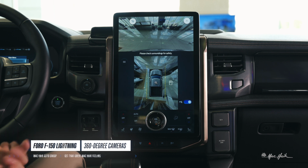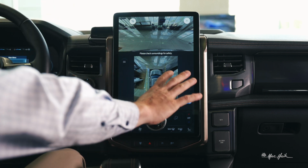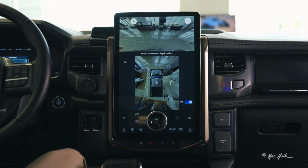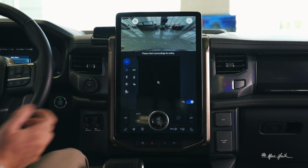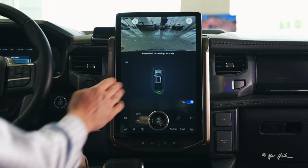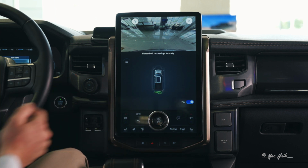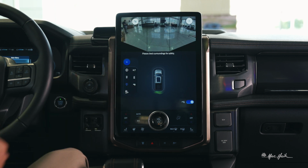Now, moving on, we've got cameras. So of course you can see cameras 360 degrees, and I have that door slightly ajar over there, so excuse me for that view. But I've got other camera views right here, so I can look at full front view. And of course, it's showing my sensing. I am closely parked to another object here in the back. So it's showing me via these waves where that object is and how close I am to it. I've got 180-degree front view.